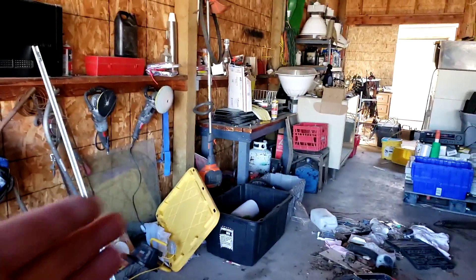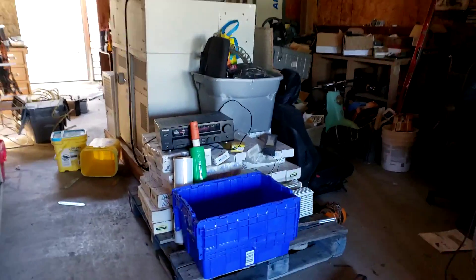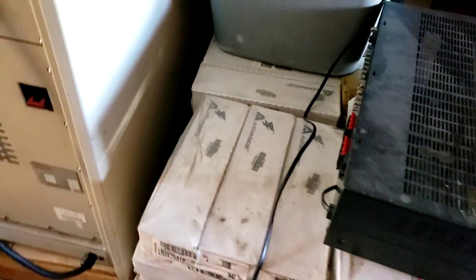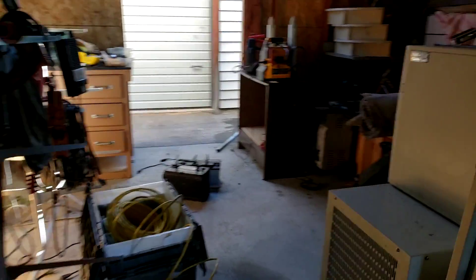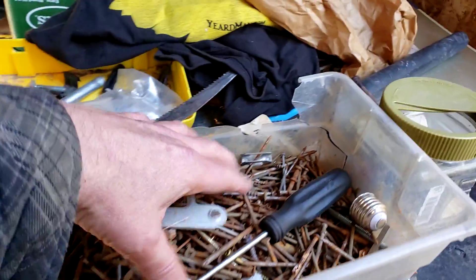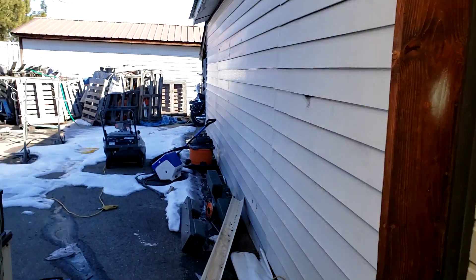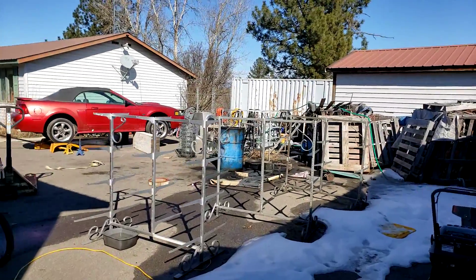It shouldn't be this messy but I need more shelving. I buy some shelving but then I sell it, and then I buy so much stuff and junk. Like these ballasts - I got a pallet of ballasts. They don't make them anymore. There's a six pack of ballasts right there - there's hundreds of them here. They're like $150 a piece on eBay. You can look up the video on the air battery fuel cell tester and the spectrometer. But it's mostly junk that is worth something. I mean all these tools - what do you do with them? I'm not going to throw away these nails either. It's just having rentals and having stuff like that.